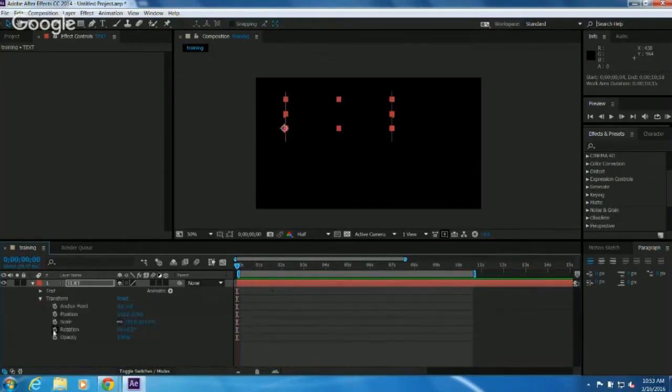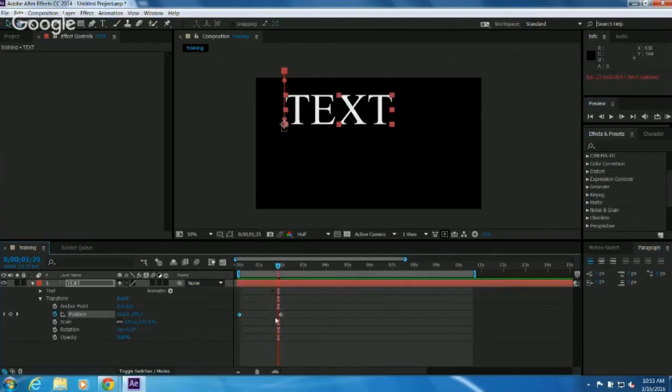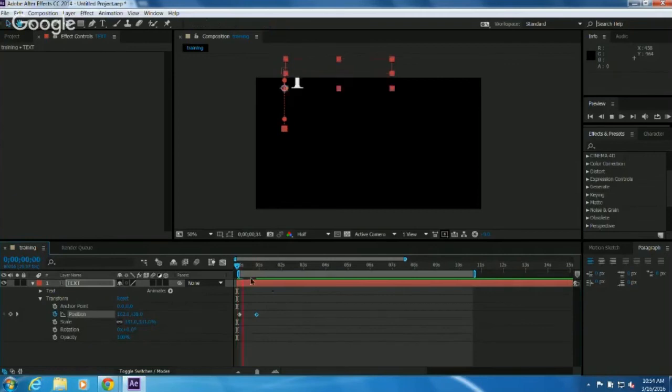I'm just going to do a quick animation for the position. I'm going to create a keyframe here. I'm going to go to 2 seconds, just real quick, and I'm going to have it come from up there. Well, let's reverse it then. I can move these keyframes around. So it's going to come from the top and actually go to the bottom. I'm going to have it like this. It's kind of slow, so let's speed it up by just moving the keyframe. Like that. So you kind of see how the animation is just flat.